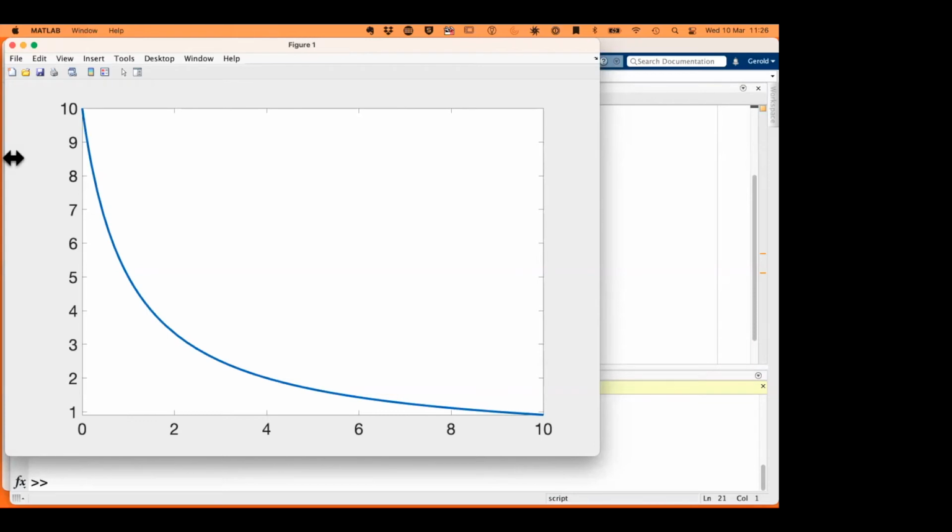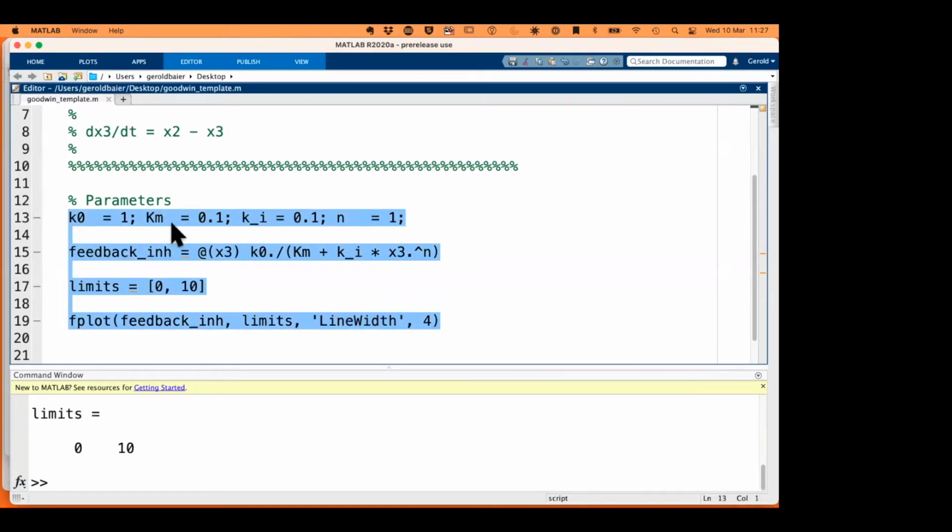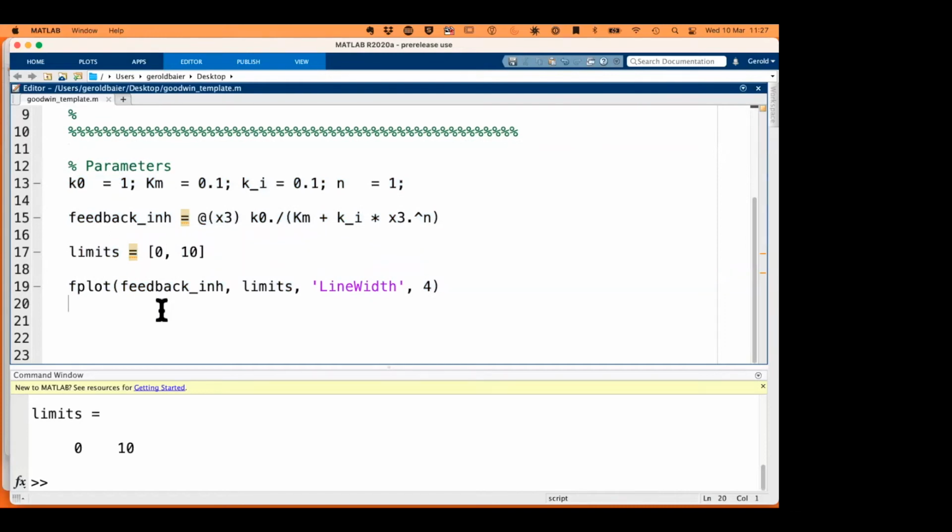You can see the speed will be the smaller, the more amount of x3 we have. So it's not what we wanted, it's not what we had in the little square that Goodwin displayed for his original paper. However, these things can be achieved quite easily if I do something, namely I copy and paste this code here.